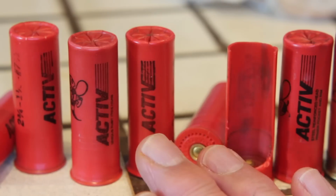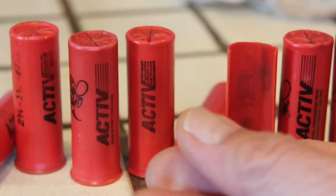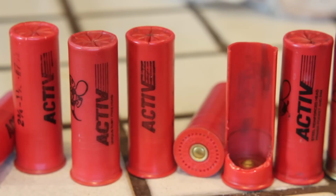And after I heard about that, I didn't want to take a chance on that, because when you're shooting competition, the last thing you need is to always look at every one to see that the whole shell ejected. And people who shot pumps and semi-autos, of course, were turned off of Activ for that reason. And the competition shooters were turned off because, again, if you're shooting an over-under or something, every time you take the shell out, you have to wonder, did the whole shell come out? Or did the body get blown into the barrel and is still stuck in there? Well, we can't have that breaking up our concentration.